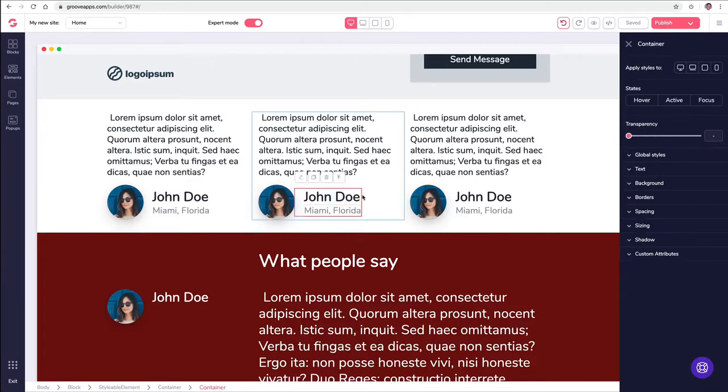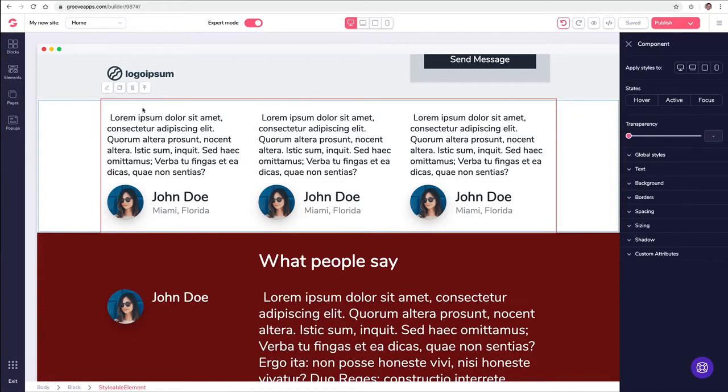And if it's not the one you want, you can just hit the up button and it tells you the current one that you're in. We're in the container. And if we want to move up to this one, I can either click on it or just move up. And now it shows me the parent frame to that, and I click that, and now I'm in that frame. And if I want to work on this one, any of the stylings I can do here, like again, change the background.